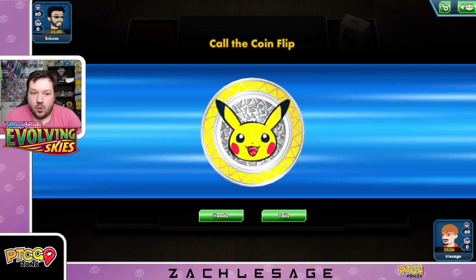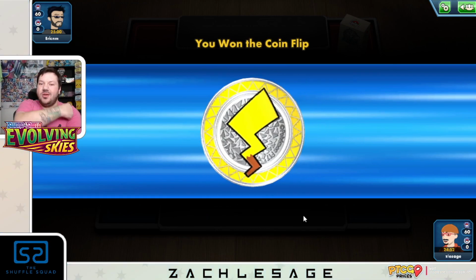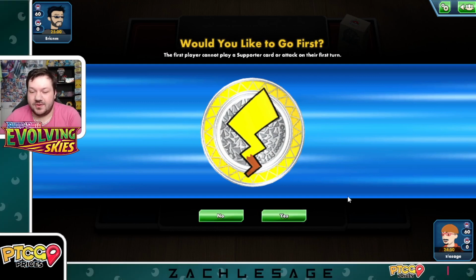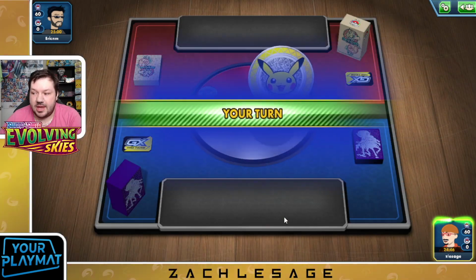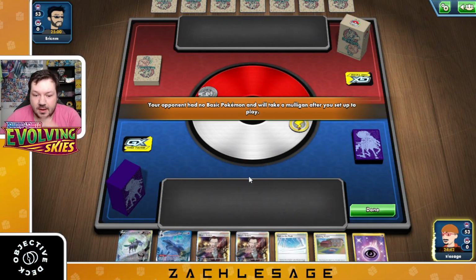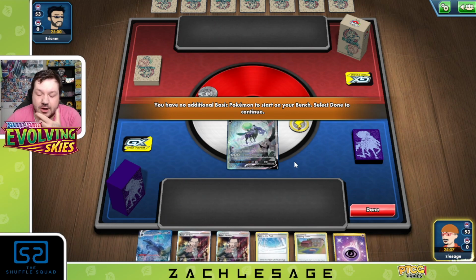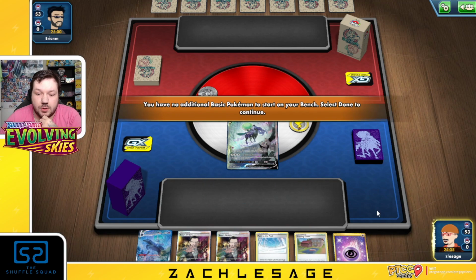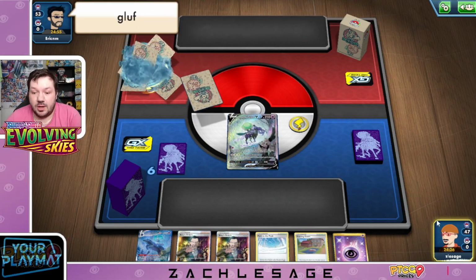Alright, so we're going to call the coin flip against Eric and M. We're going to call Tails. We won the coin flip again. Really important in post-rotation. Winning the coin flip usually means you are doing very good in the game. Now, as long as we can combine that with a half-decent hand, where we have a Shadow Rider and we can evolve, but we're really looking at the next top deck. But thankfully, our opponent is mulliganing.